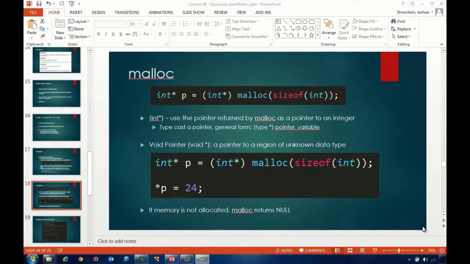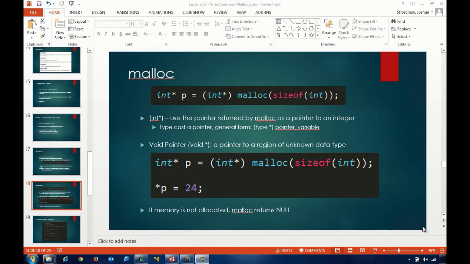This lecture will just cover using Malloc and arrays. The third part for this week, we'll talk about Malloc and structures. Both of these last two lectures I'll try to keep short. I say that a lot and I'm not doing it, but I will try really hard to keep this one a little bit shorter.